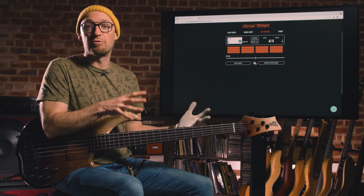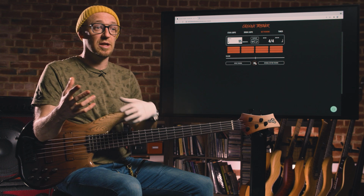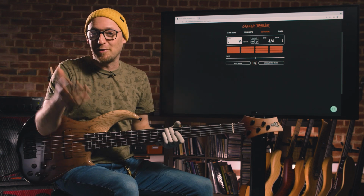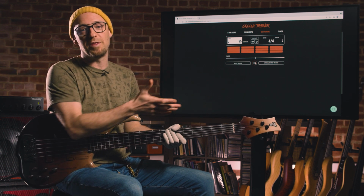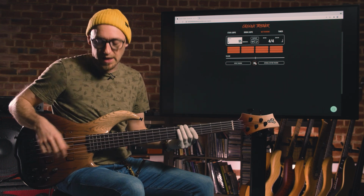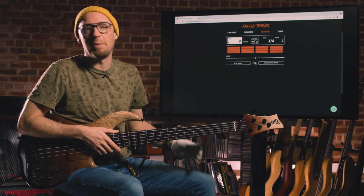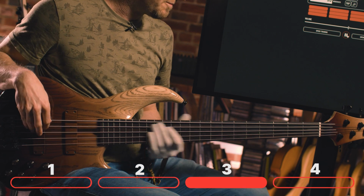Now, once you've got your metronome set up, the next step is to come up with a groove. You can improvise your own groove, you can compose your own groove, you can use a famous groove that you've learned, whatever, right? But you're going to play it along with the metronome at whatever speed you decide, okay? So I'm going to use 95 BPM. I'm going to improvise a groove in E minor. A two, three, four.